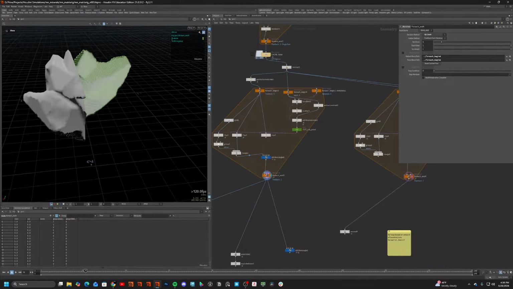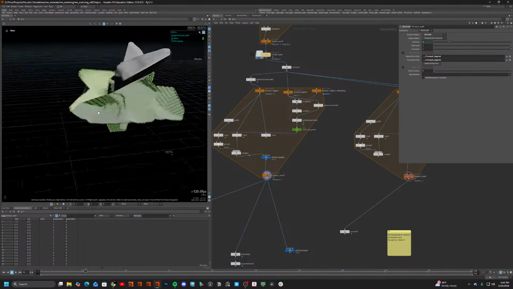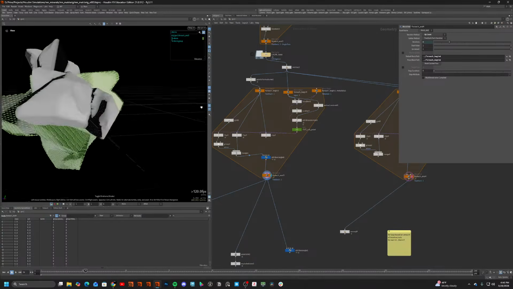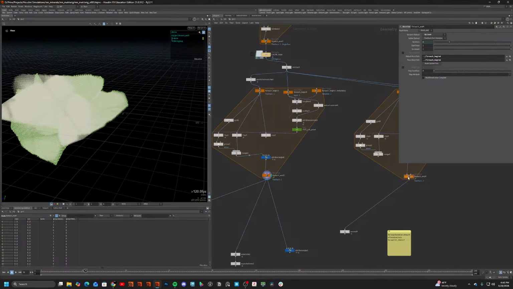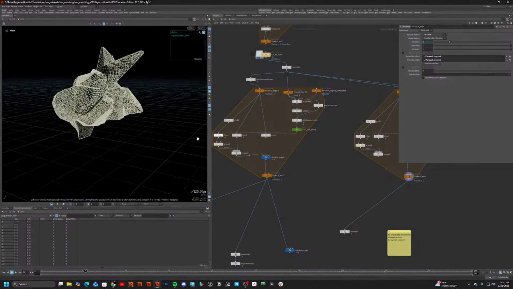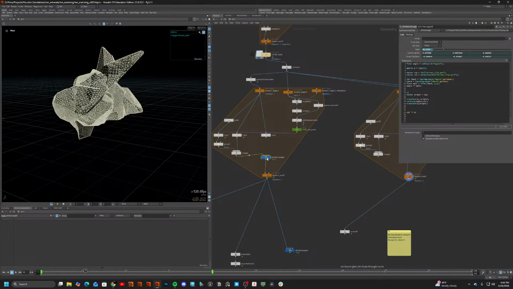Yeah, with one, it's the same. Two. Not. If I do it like this, maybe.